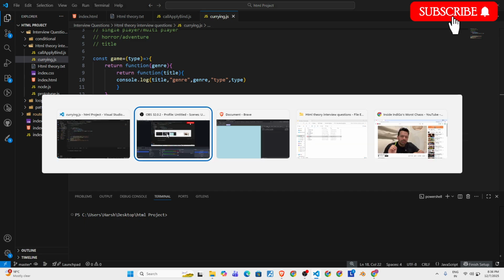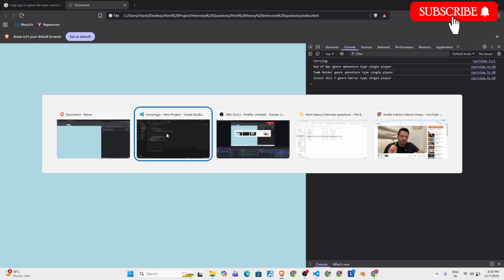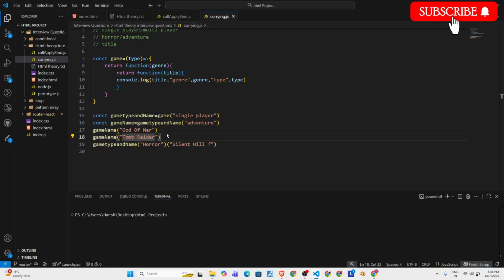So this way the games with similar features will appear together. See, God of War and Tomb Raider will appear with the same genre and type, while for a horror game we can give a different genre, and I did not have to write or define or give the inputs again and again. I can just define these inputs with the help of currying.